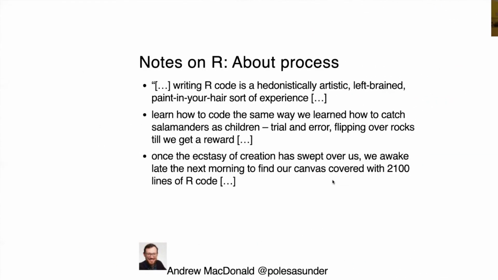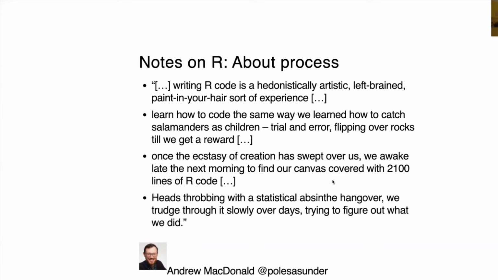And once the ecstasy of creation has swept over us, we awake the next morning to find our canvas covered with 2,100 lines of R code, our heads throbbing with a statistical absinthe hangover. We trudge through it slowly over days, trying to figure out what we did. So the idea here is that you get so excited and you write lots of things, and then at the end, it's just lots and lots of code, and you save that file, but you can't even remember what it does, and actually it doesn't run anymore, and maybe there are some issues, or you wrote the same thing several times in different formulas or different formats, and you don't remember what it is that you wrote there.